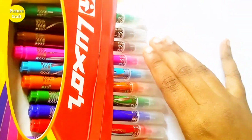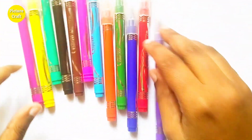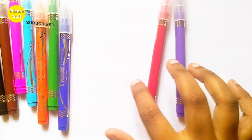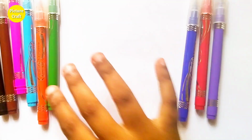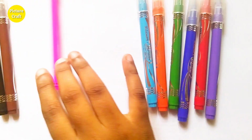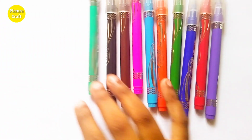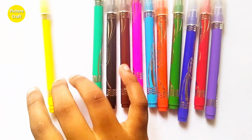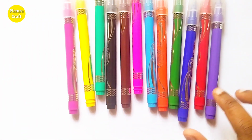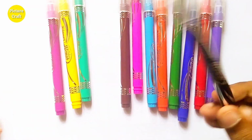So let's open this. Let's name the colors. Violet color, red color, blue color, green color, orange color, light blue color, pink color, brown color, black color, light green color, yellow color and magenta color. So let's draw a cupcake with black color.